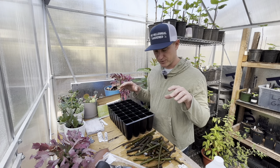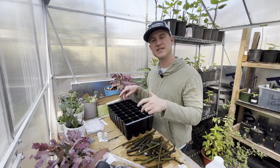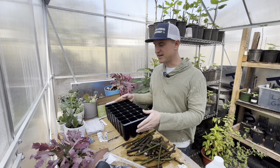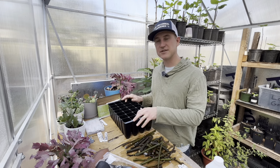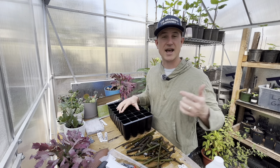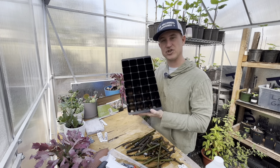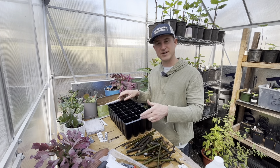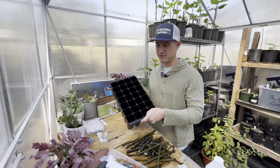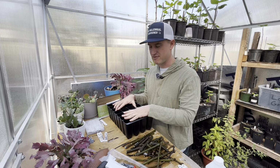I'm going to put these on my shelves. The reason I love these so much is that I'm in a relatively tight space. So finding trays that I could be successful with, because I'm ultimately going to up pot these in the potting mix anyway. I have a link in my profile to these trays. If you're growing indoors, you can fit them nicely into a bin, like a plastic storage bin to maintain humidity. I have them in my greenhouse.